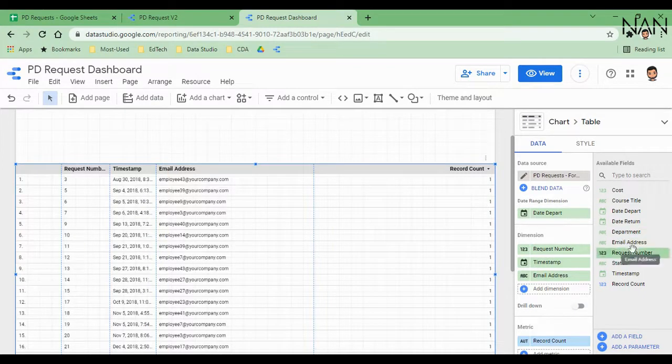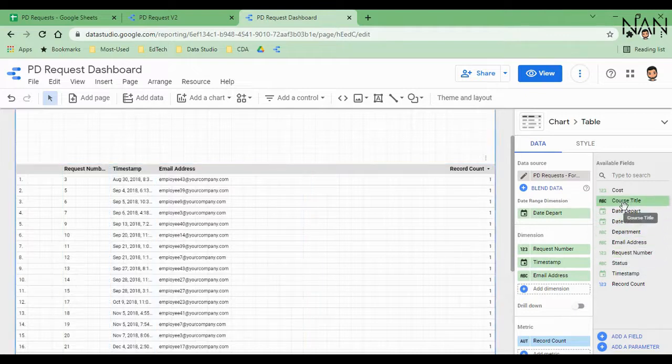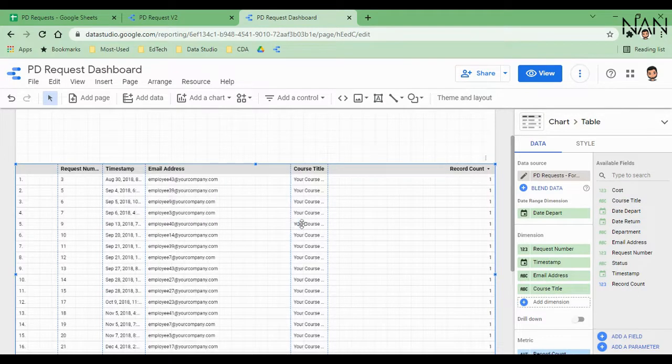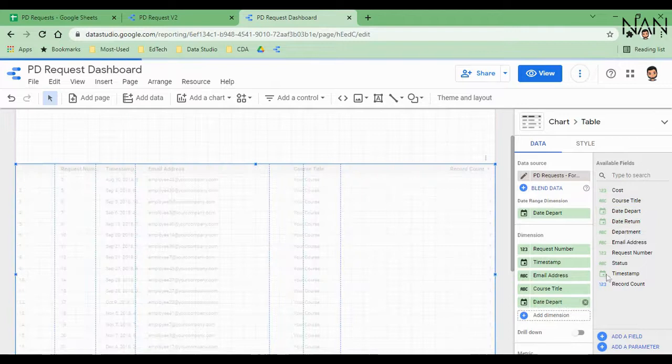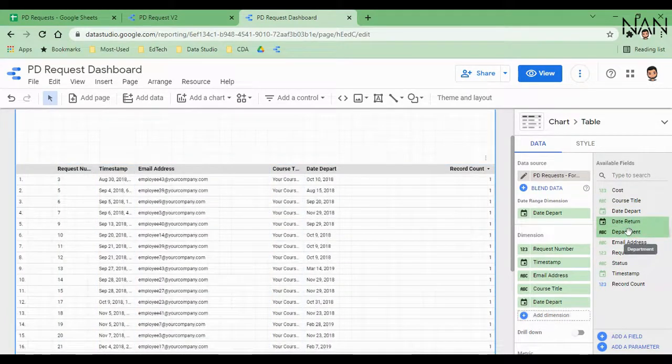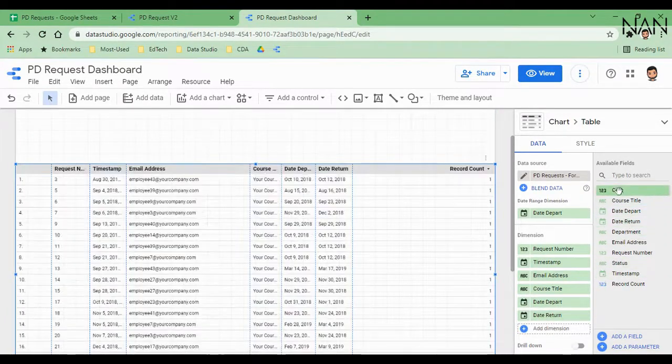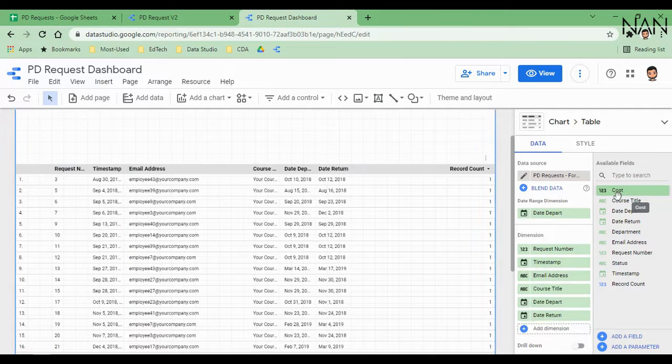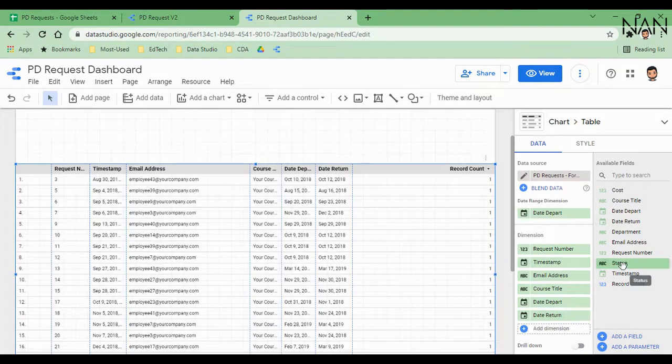And then I'm going to add Course Title. I want it to be after the Email Address column. And then let's add Date Depart, Date Return, and the last one will be Status.